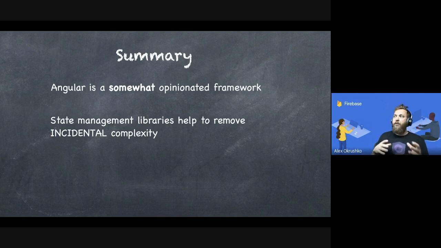They help to address those race conditions head on. They ask you to think about it. They ask you to think about how you handle errors as well, because it's part of the prescription, right? And they remove this incidental complexity that creeps in and try to organize it in a better way, try to be very prescriptive in how you do things, trying to identify those patterns and apply those patterns in your application.